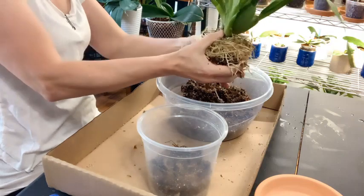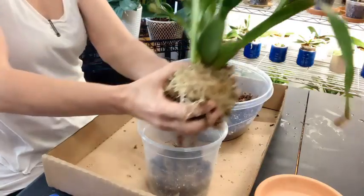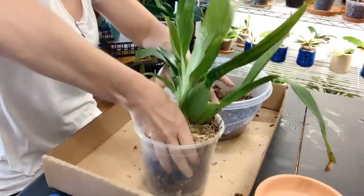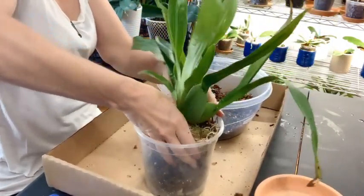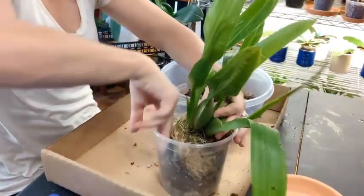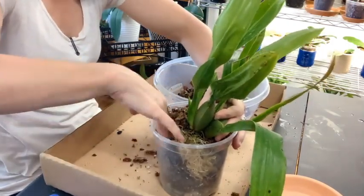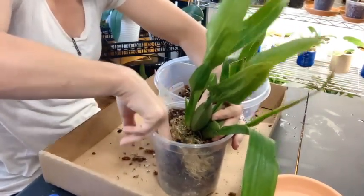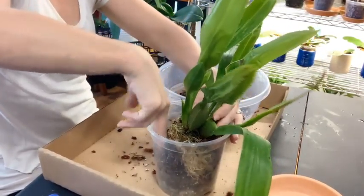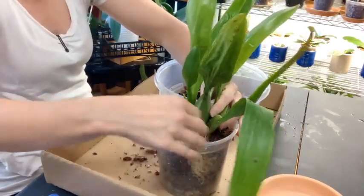Let's see, there, and then I'm gonna grab some for this side so that when I set her in, ideally, hopefully this pot may not work in the end of the day, but I'm gonna try it anyway. There we go. All right, and then I can get her kind of down in there. Perfect. And what I'm putting her in is a lot of moss, small fir bark, charcoal, and perlite, which I have found oncidium types like in my environment. So this will work out really well for her.